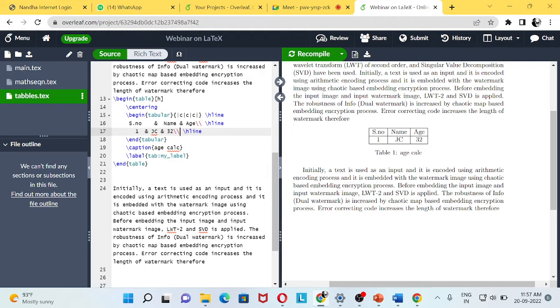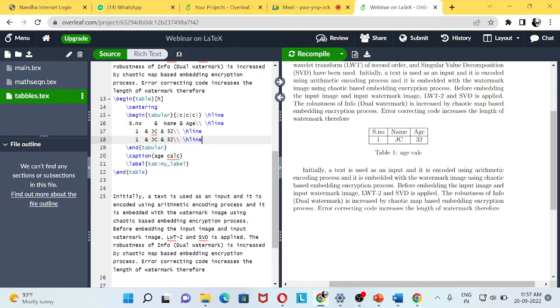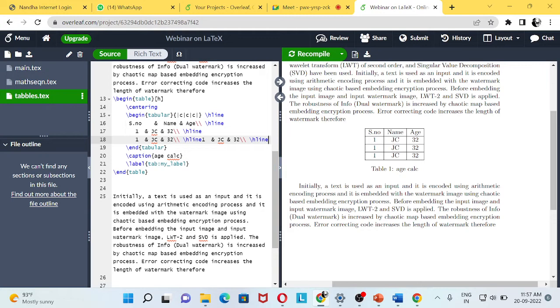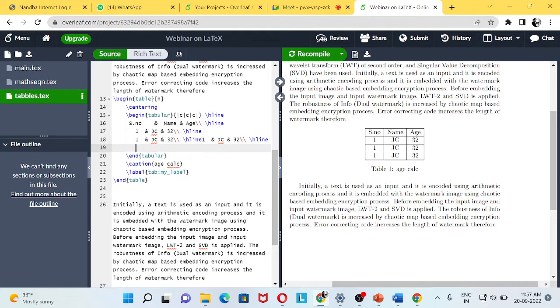So like that, you can create as many rows and as many columns as possible. Okay, so you copy things. Once you compile, you will come to know what type of error appeared. Now I just copied and pasted things.